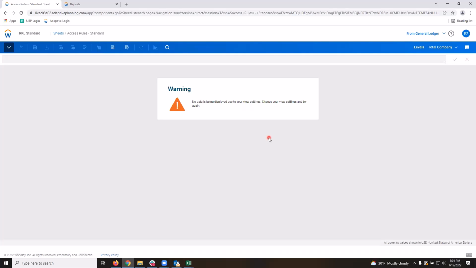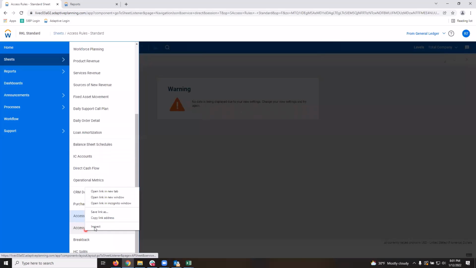So I'm not going to be able to see the data for projects 1 and 2 even. It's hiding all of the accounts, and the only place I'm going to be able to view that data is in a matrix report. I'll get over to the matrix reports here in a little bit. I want to come in here and also open up the cube sheet.